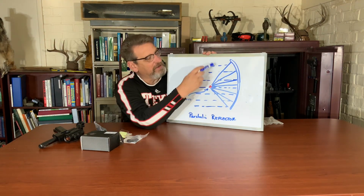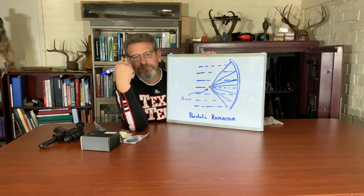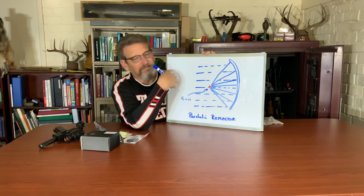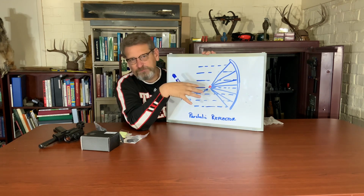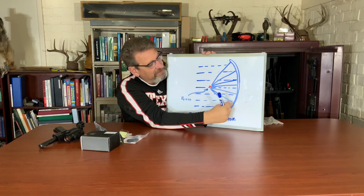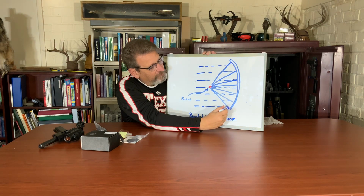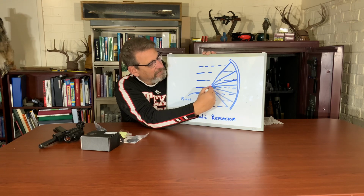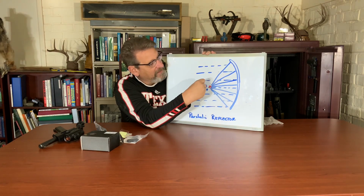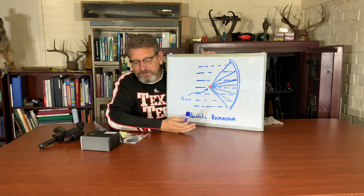satellite TV works. You've got your satellite dish in your front yard, and you've got radio waves and all kinds of communication waves coming in from, let's say, outer space. By the time they get to the surface of the Earth, they're basically coming in straight and parallel to each other. And so when they hit this reflective surface, this parabolic surface, those rays or those waves are reflected always back to the same point, no matter where they hit on that surface. That point is called the focus point. Okay, and that's the secret, really, to the red dot scope.